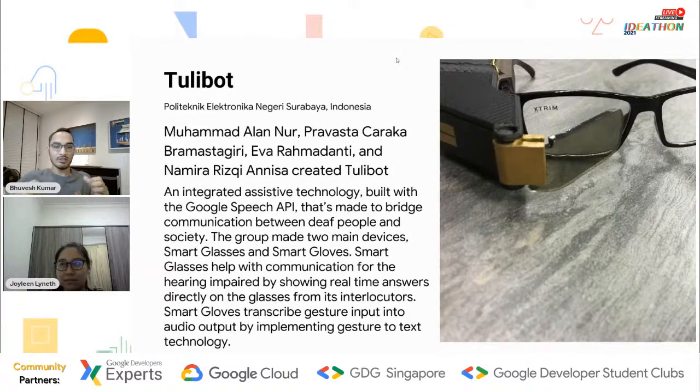If a person is deaf, they can wear the smart glasses, and if the person is trying to communicate with them by speech, this device can show the text on the glasses for the deaf person so that the communication is easier. The team was also able to make a smart glove which a deaf person can wear, and when they are using sign language, the motion will be converted into speech by using the Google APIs.